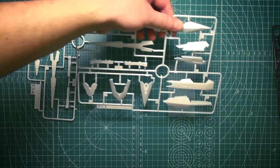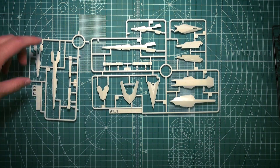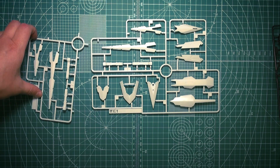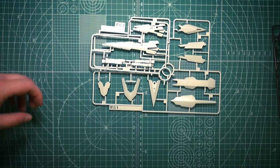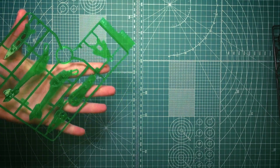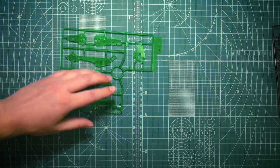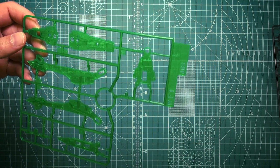And next, let's move on to the WE. So this is going to be the white parts for the weapons and the shield, and you do have the WE2, which is only part of the WE runner there. Next we have WF. This is going to be some clear green parts for the weapons.